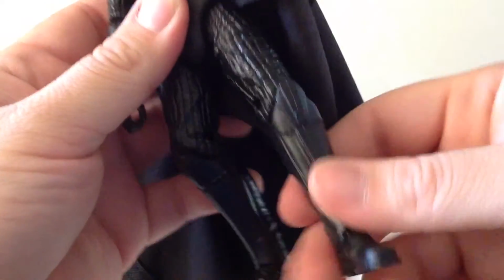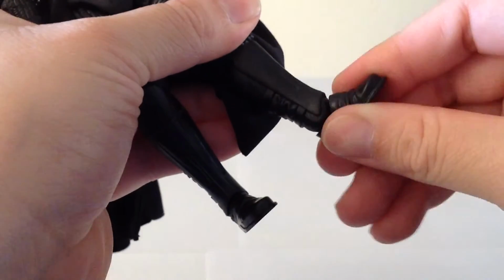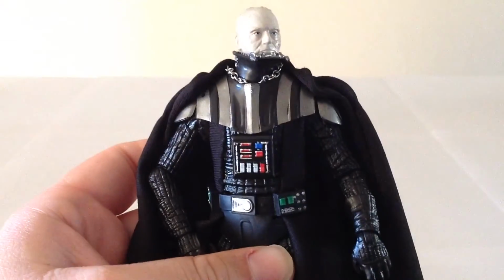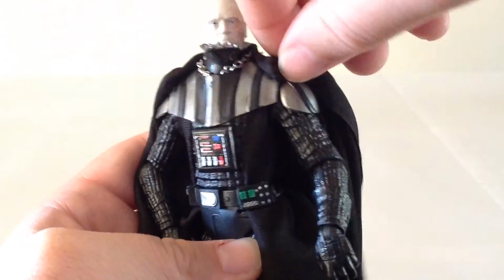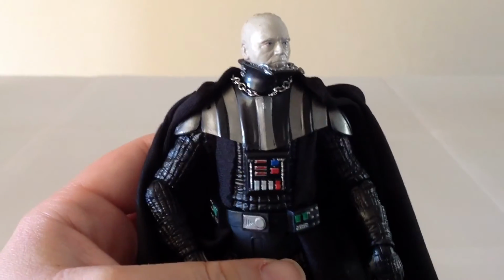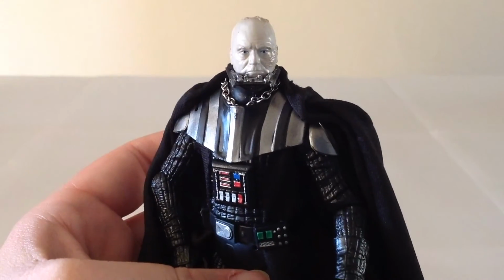Cuts at the thighs, double bends here at the knees, and then rocker joints at the ankles. So he's very nicely articulated. I don't have any qualms at all about the articulation, other than maybe the shoulders are a little bit hindered there. But other than that, he's really, really nicely articulated. I think that's one of the best aspects of this guy.